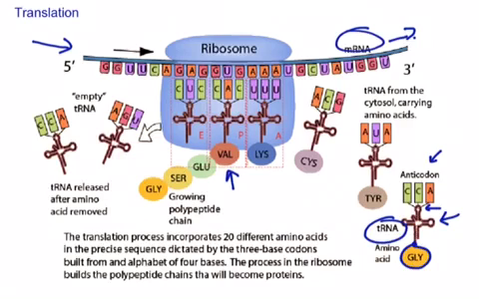tRNA molecules here. So here's a tRNA molecule that has picked up the amino acid valine from the cytosol and brought it up to the ribosome. And here we have, on this end of the tRNA, the anticodon CAC, which is capable of only binding to its complementary bases, which would be GUG on the messenger RNA.